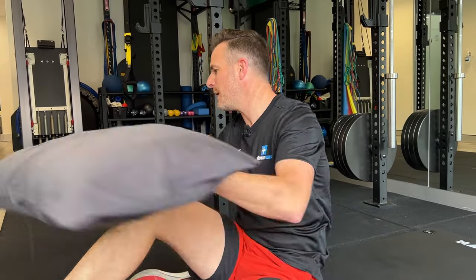Be guided by your physio on whether to go to the other side as well — that may come later. If the problem is left-sided, go left; if right-sided, go right. If it doesn't work, contact your physio. That exercise covers the rotation component, and now we need to work on extension to help relieve the posterior disc bulge as well.